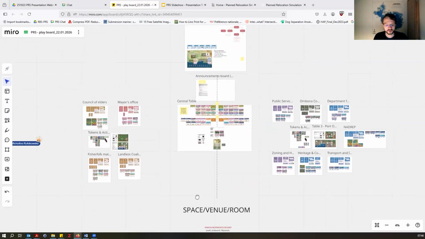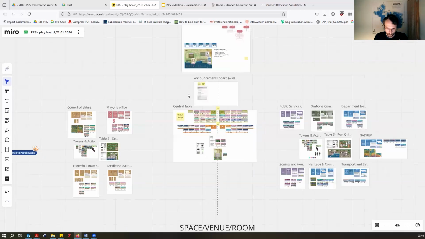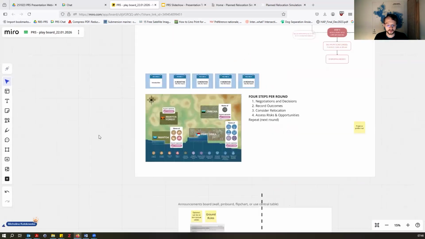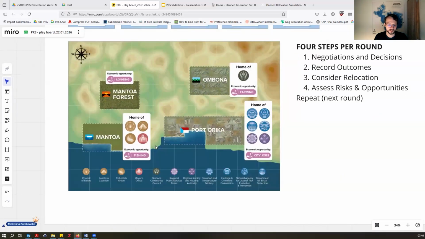Okay, so Michalina has presented the materials. It might not make full sense just yet how they all relate to each other, but now I'm going to explain how we set the scene and the flow of the simulation. As mentioned, we have two separate tables, essentially representing two groups of players in different places.